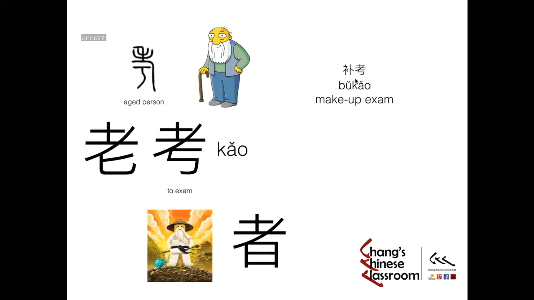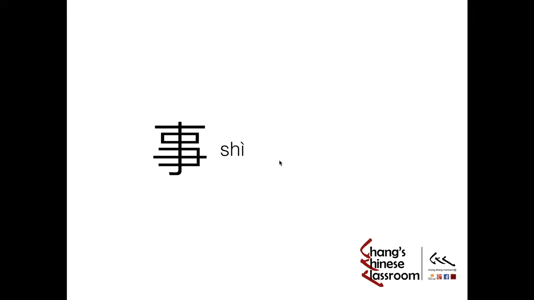And the first vocabulary as set one, 补考, the makeup exam, okay? 补 means supplementary, an add-on, and 考 is to examine. Here it is the exam. So 补考 is the makeup exam. And 考试: 考 means to exam, 试 means to test. So altogether, the exam as a noun. And 考虑: 考 means to exam, to think, and 虑 means to evaluate, to be concerned. So altogether it means to consider, to evaluate. Okay, next one looks a little bit complicated, but actually it's quite simple.